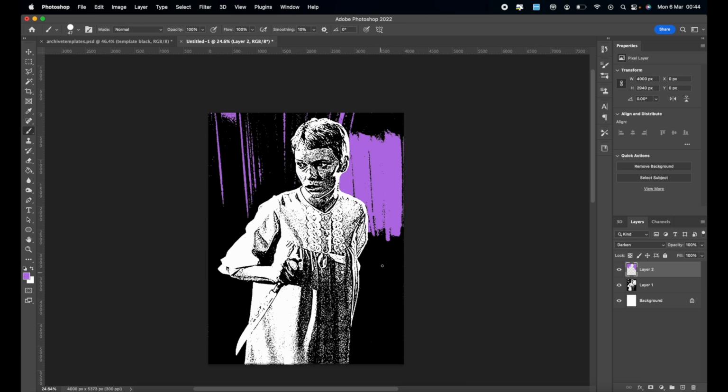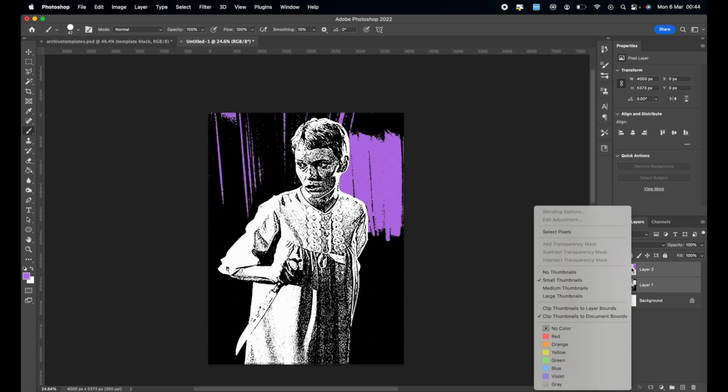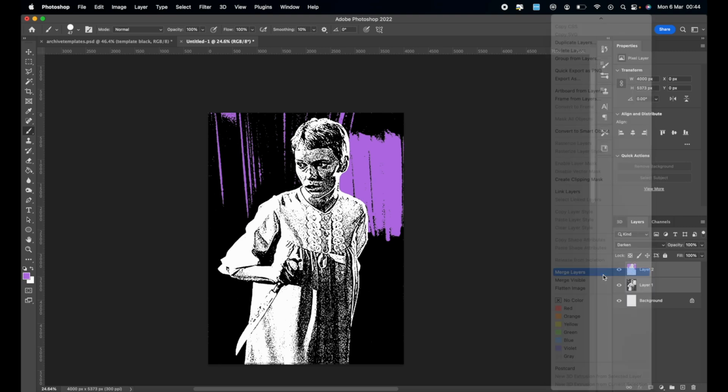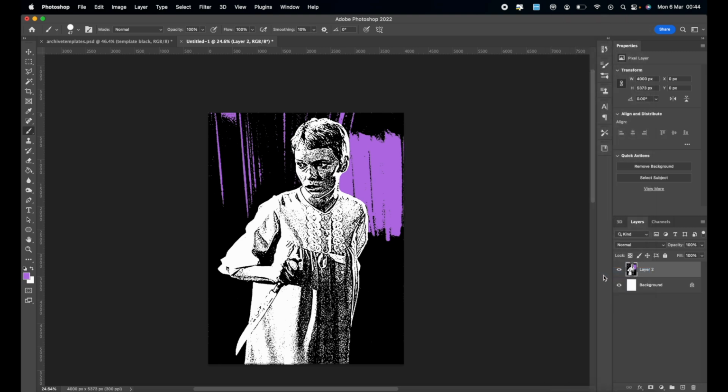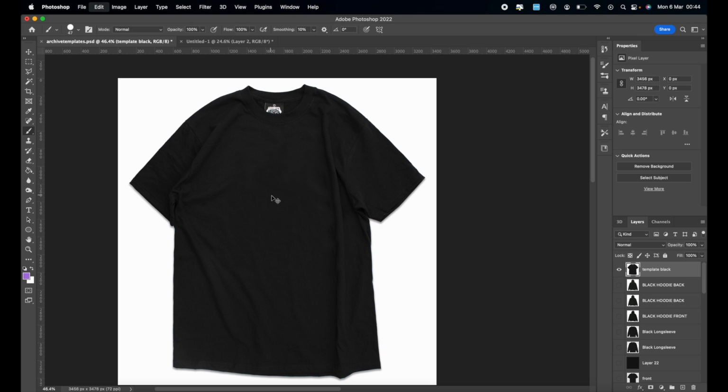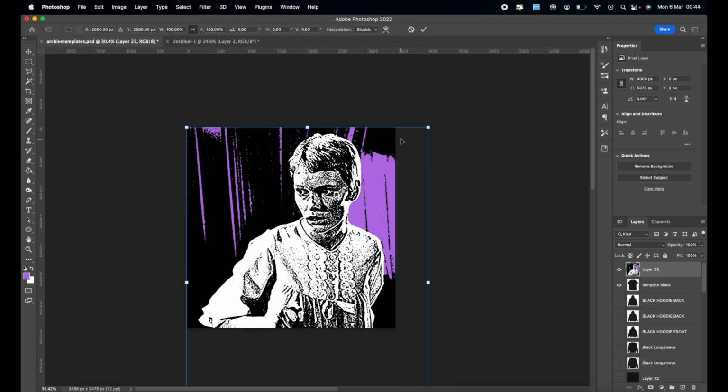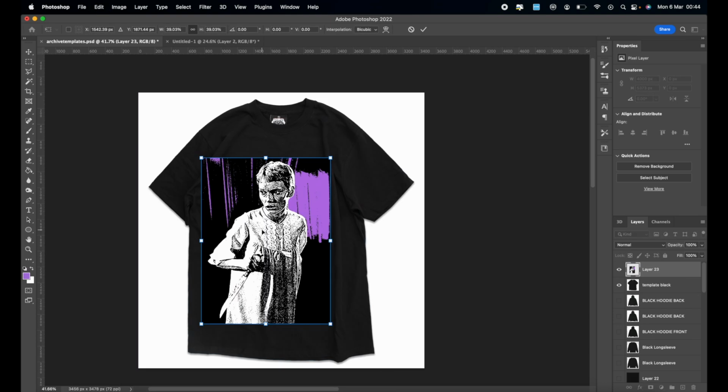But for now, I'm still going to see what this looks like on a t-shirt. So I'm shift clicking both these layers, right clicking and going down to Merge Layers. And I'm going to copy that, head over to my template and throw it on there just to see what it looks like.